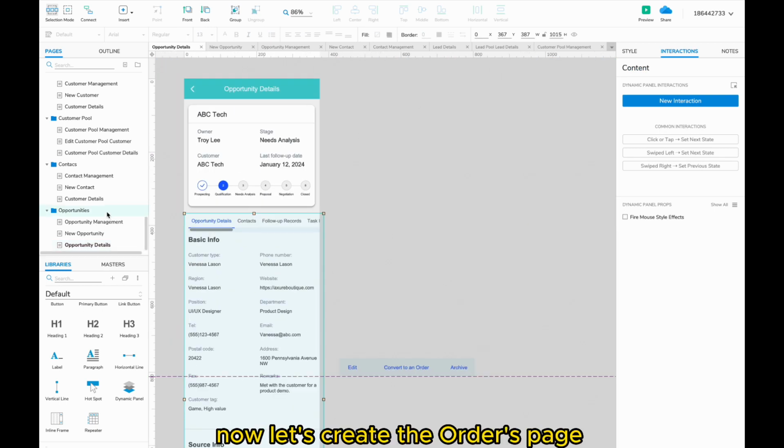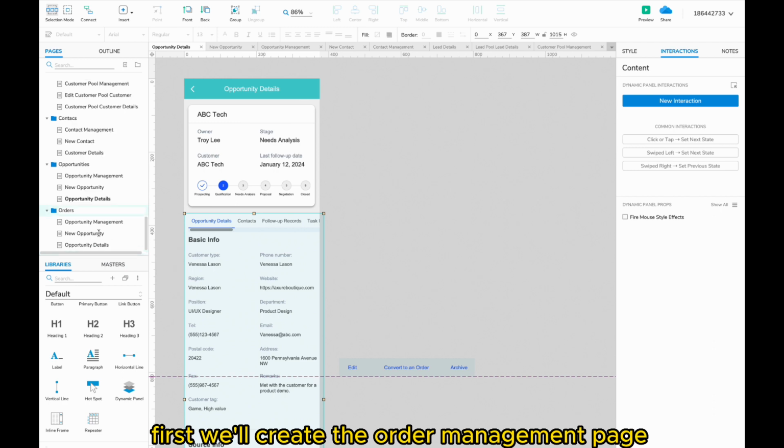Now, let's create the Orders page. First, we'll create the Order Management page.